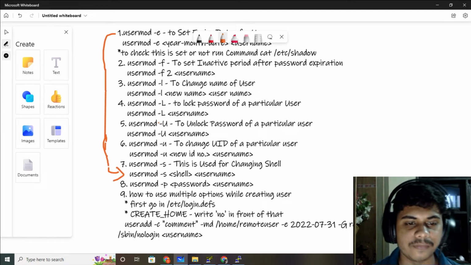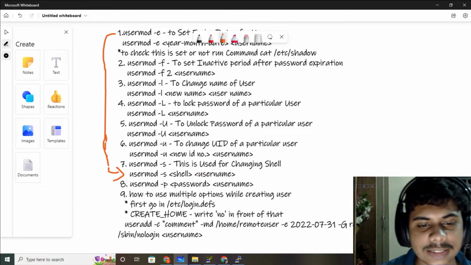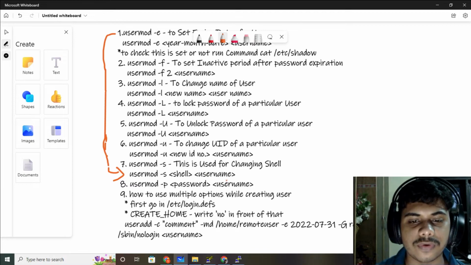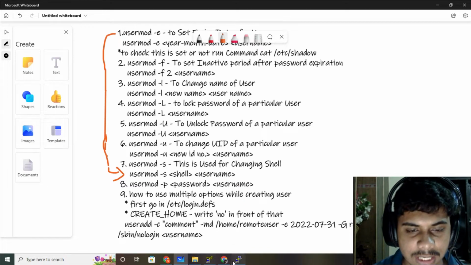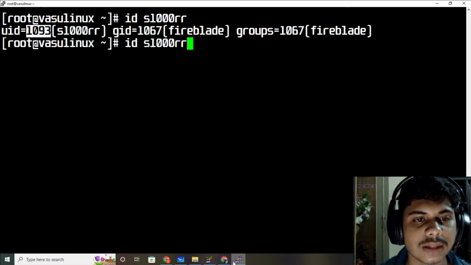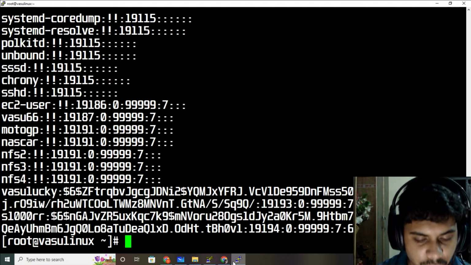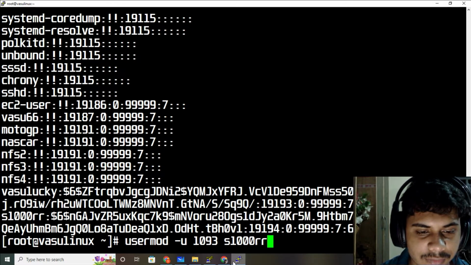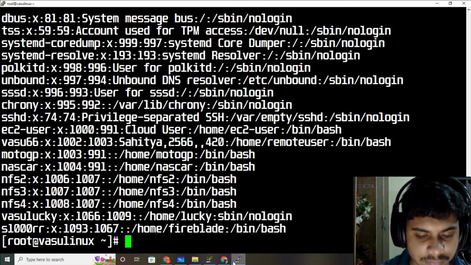Now I am here. usermod -s is used for changing the shell. As you all know what a shell is, let me show you by running the command /etc/passwd. Where is your /etc/passwd? There it is.